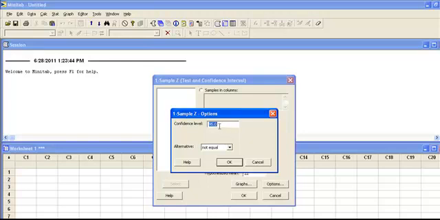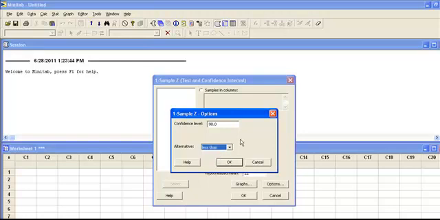In this part, I can choose my level of confidence, because Minitab will give you the confidence interval along with your hypothesis test components. So I'm going to change that to 98 because our level of significance was given to be 0.02. And then I want to change the alternative to less than, because if you remember, the null hypothesis was mu greater than or equal to 22, so the alternative will have to be less than.